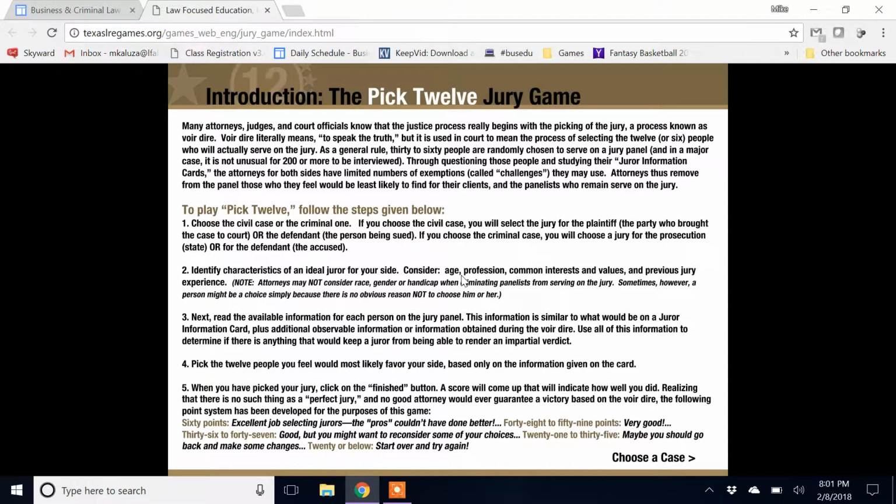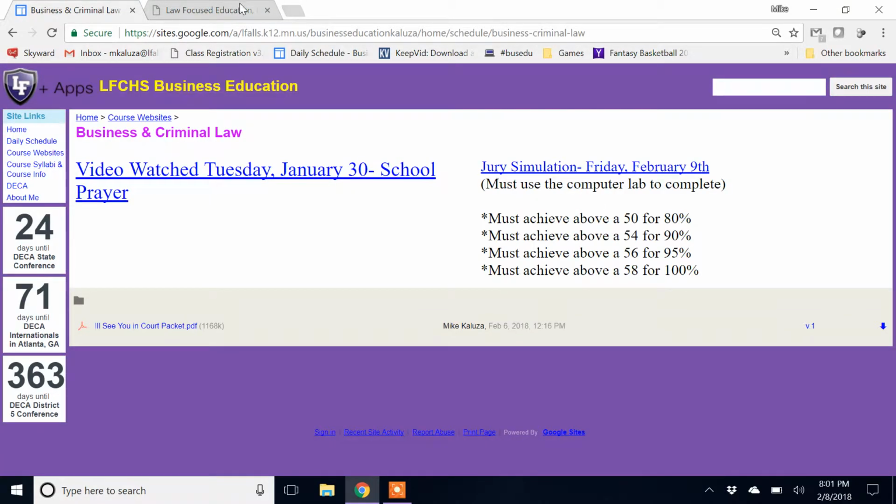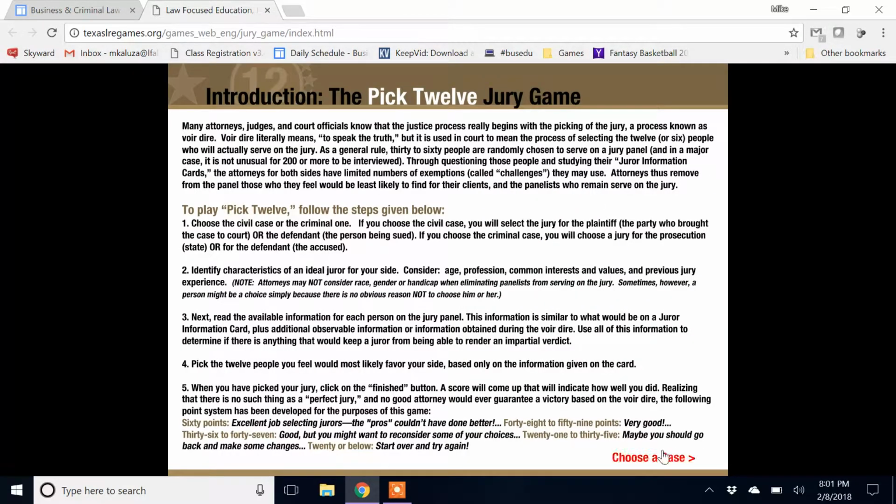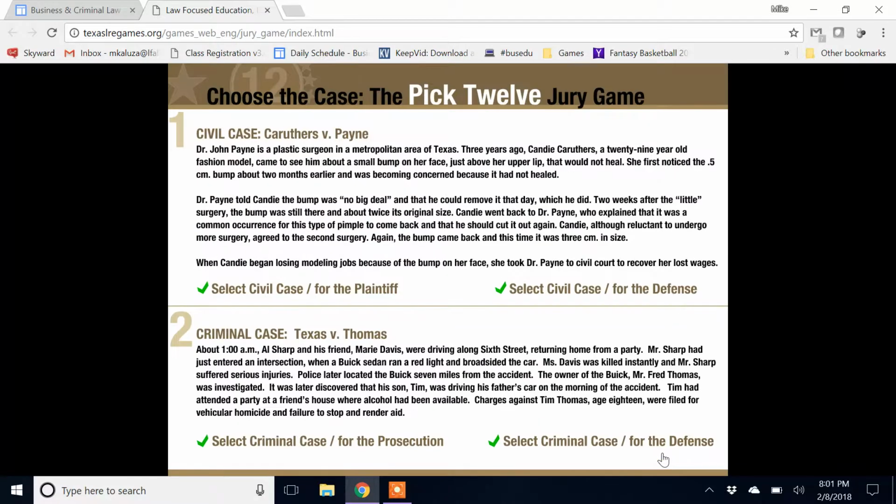You're not going to be getting rid of people for the peremptory challenge or anything like that. Basically, you're going to have a choice of 30 jury members, and out of those 30 jury members, you need to come up with 12. All right, so remember the scoring that I'm expecting you to do for a grade that's listed here on my site. I'll let you read through that for time purposes.